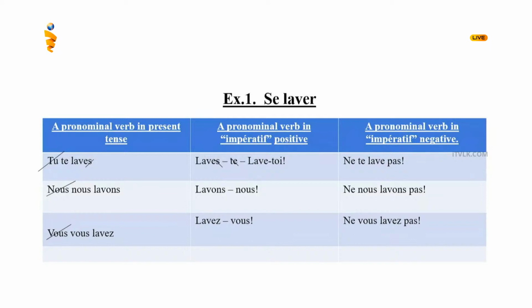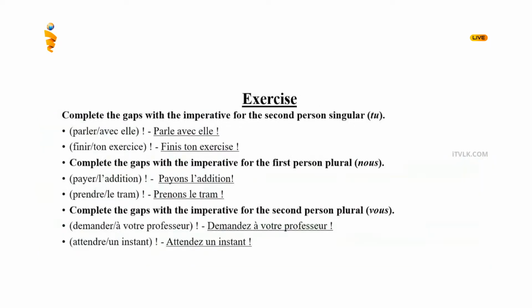Now, when it comes to a pronominal verb in order form, it sounds a bit complicated, and you need to remember these rules carefully. Now, we will take a small exercise. When it comes to your O-level exam, you can expect two types of questions with this lesson. That is, you might get it in a grammar question as well as in a translation. So here I have taken how to use it in a grammar lesson. In case you get the verb parler and you have to conjugate it with the subject pronoun elle into the order form, you may say parle avec elle.